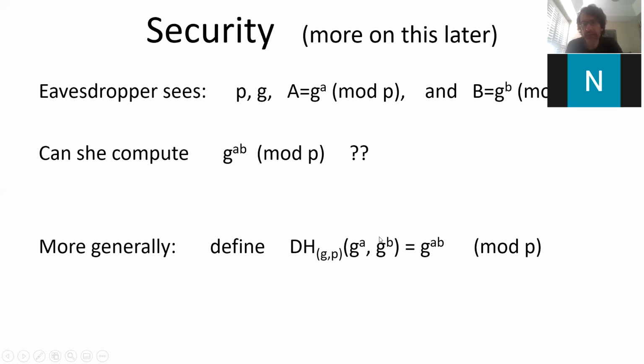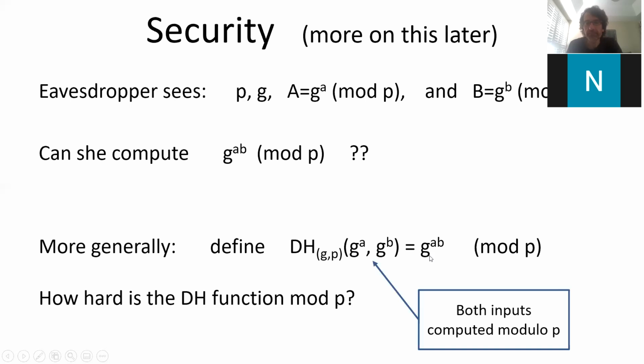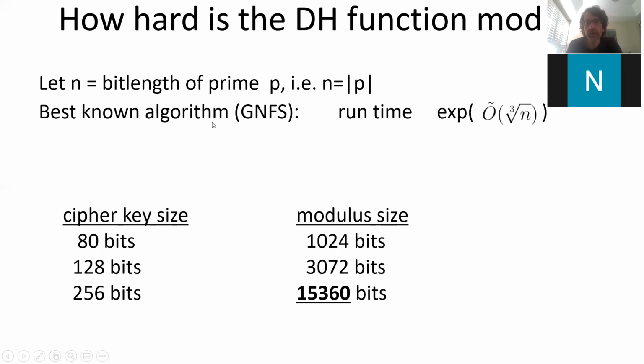And as we talked last time, we don't know equivalence in general between computing discrete logs and computing the Diffie-Hellman function. On the other hand, we also don't know of any other ways to compute the Diffie-Hellman function faster than solving the discrete logarithm problem in that group and using these trapdoors to compute this. Okay, so this function is believed as hard as the discrete logarithm.